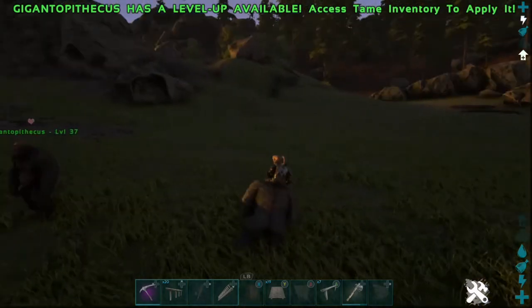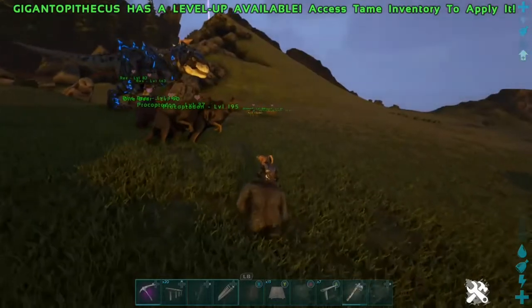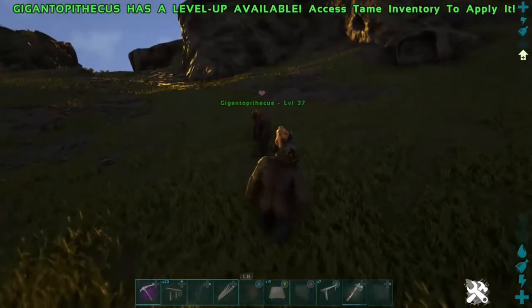They can also jump now. They can jump, and they still have the new grabbing animation here. This is when they're gathering thatch, fibre and stuff out of bushes.